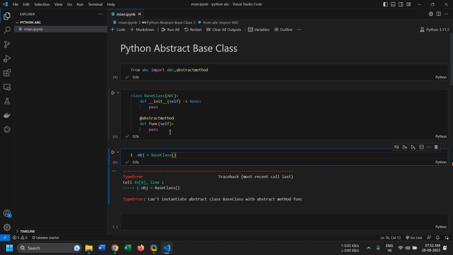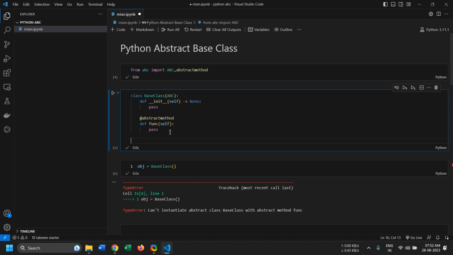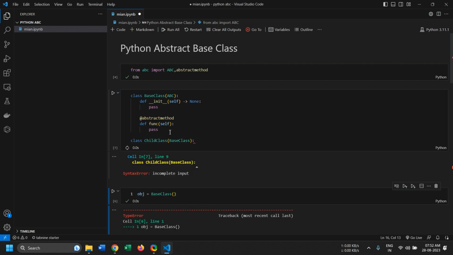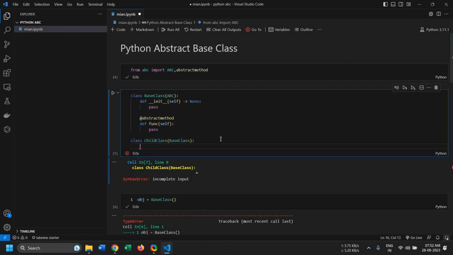Now, to actually implement this base class, I'll define another class. Okay, it should be child class. And in this, I will need to inherit the base class. So I'll just add the init function.